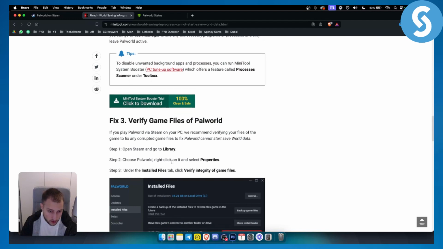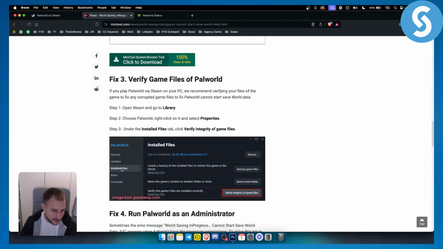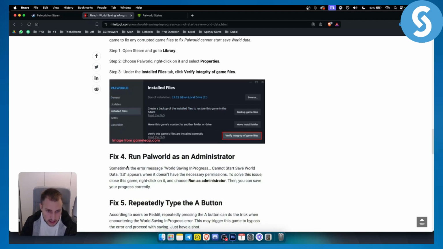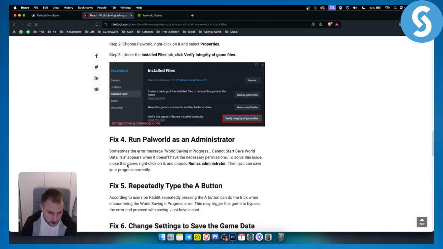Verify game files of Palworld. You can do this on your Steam. You just go to the game that you want to verify, right click, Properties, go to Installed Files, and Verify integrity of game files. Here you can also run Palworld as administrator on your computer to solve this issue.